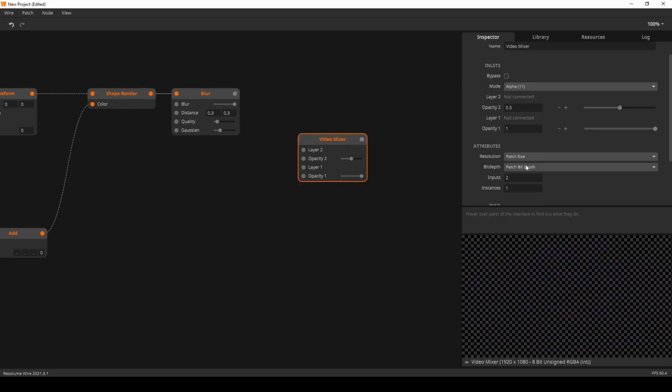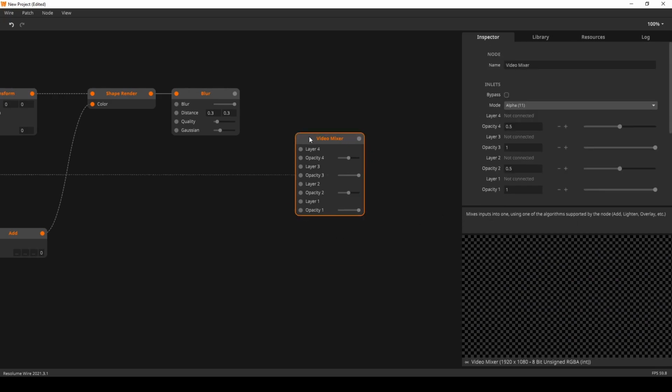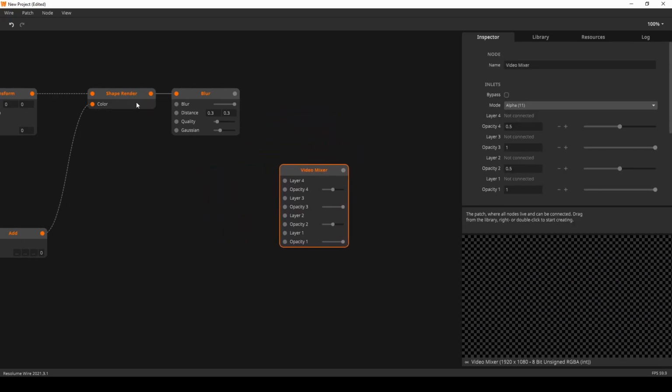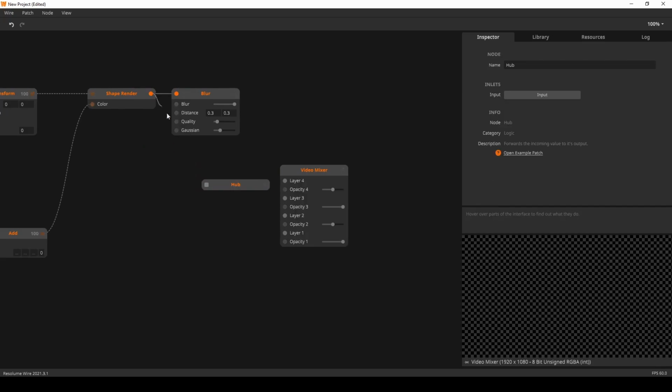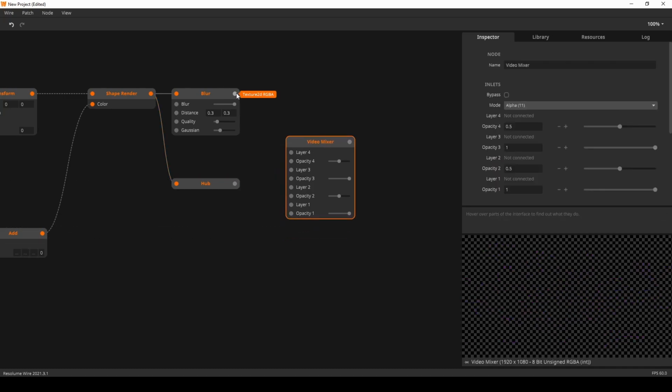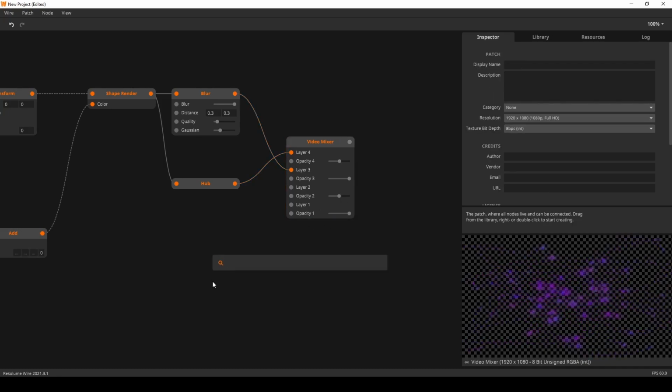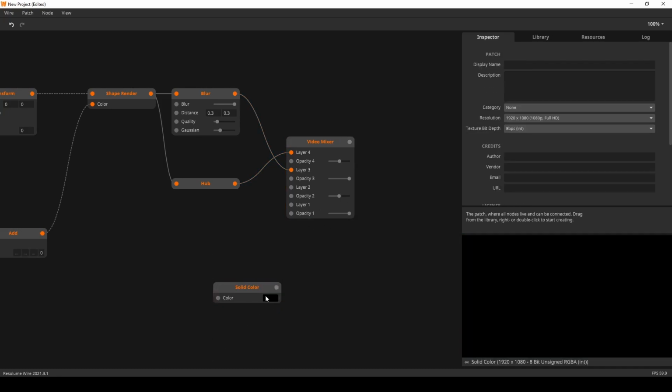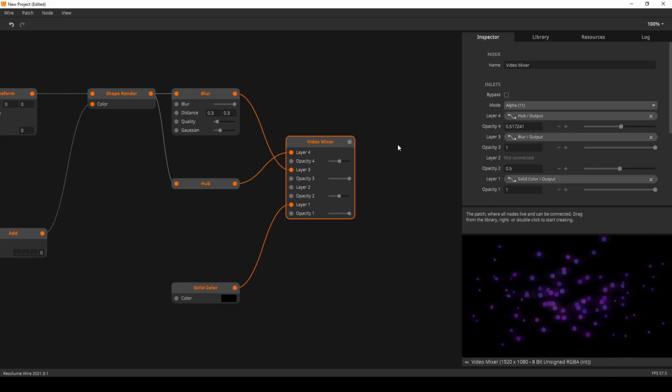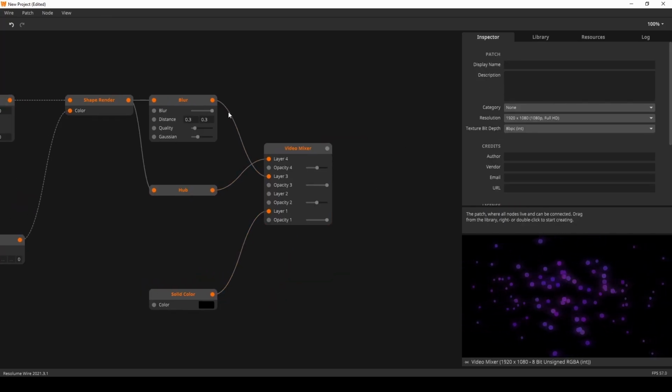We'll pick a video mixer. I want to have 4 channels. I want to have 1 channel for the hub because I like to keep my patches clean. Hub does nothing. It's just a patch routing option. I want to have my original signal on top. I want to have the blur around it. Might need to lower this one a little bit. Yeah, that's fine. I want to have a solid color in the back. I just want to have a black background for this. So that works nicely.